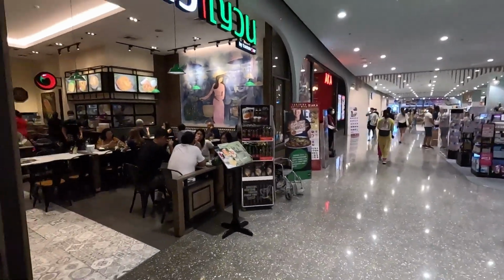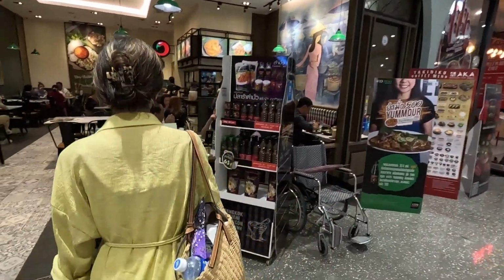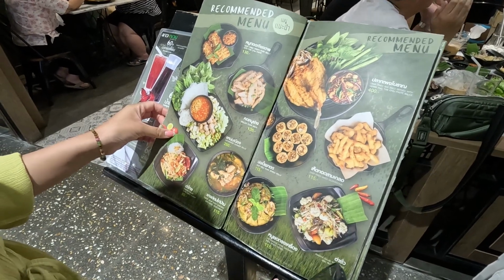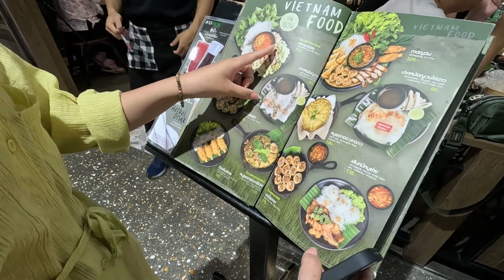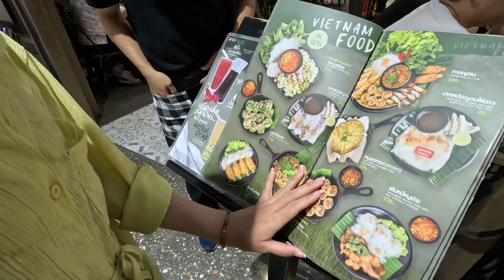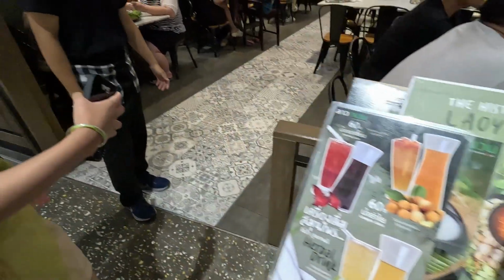So, this is the one? Yeah, this is the one. Want to see the menu first? Yeah, looks good. It looks yummy. This is fine. It's like the only Thai place in this whole joint. Yeah, it actually looks pretty good. I think it's called Nam Yuen, so it has Vietnamese. Yeah, for sure. Okay. Wow. Looks pretty good. Let's go.